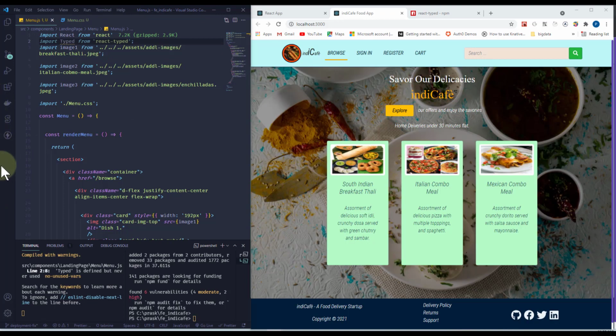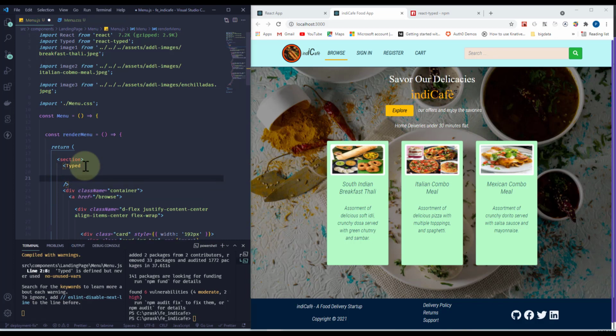Okay, super. And inside of this section here, I'm going to invoke that Typed animation. So I'm going to say Typed, close it up front, and I'm going to give it a few props here. The first thing is obviously the strings that we want to have, and it's going to be an array. Let's see what we can do here.